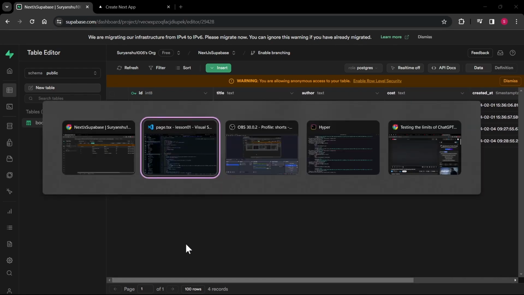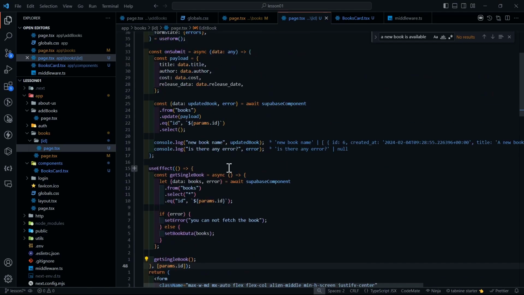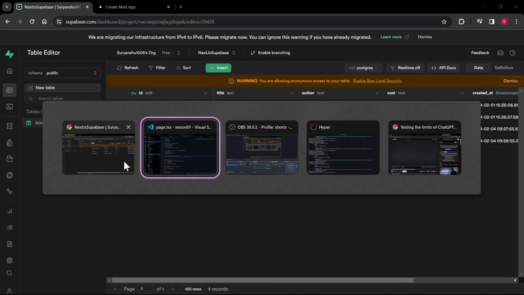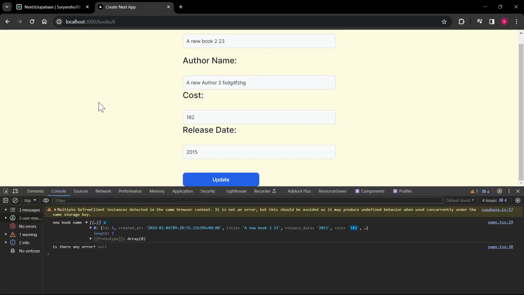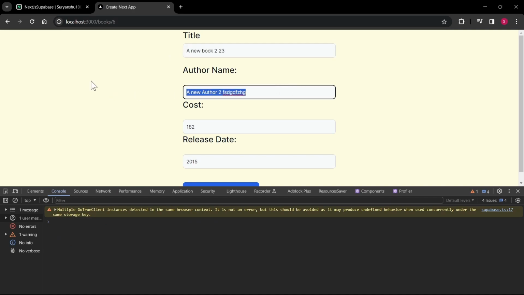So I hope you guys understand how easy it is to update any existing record with Supabase. Not like having to create complex APIs and then sending the data here and then receiving the data there and then showing the reflection like this. It is really easy to do it with Supabase. So when I refresh my page, you can see we have our updated data right here.